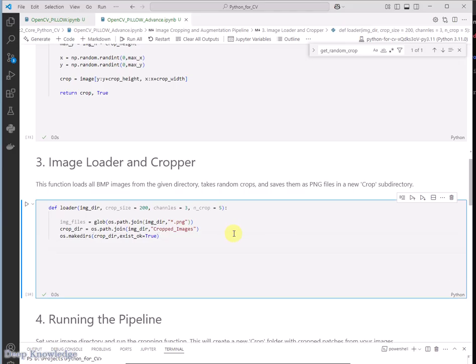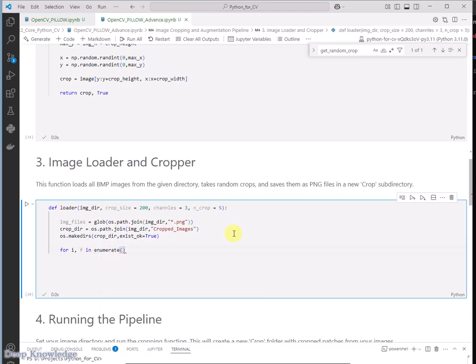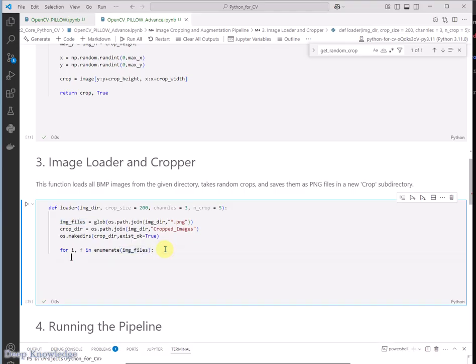So now we need to go through each file, or each image. I can use enumerate, which will give you the image index and also the file itself, over the image files.